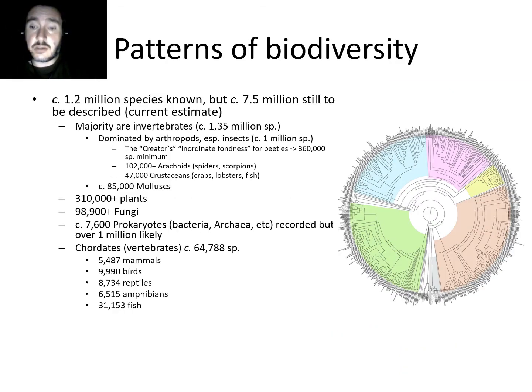Of all the species known across the world, 1.2 million species have been described, but it is thought that there are 7.5 million species still to be described. The majority are invertebrates, with beetles particularly speciose at 360,000 species, of which it may have been said that a creator would have had an inordinate fondness for beetles. There are more beetle species than there are plant species described. By comparison, there are not as many vertebrates, or chordates, described, of which there are not even 5,500 species of mammal.